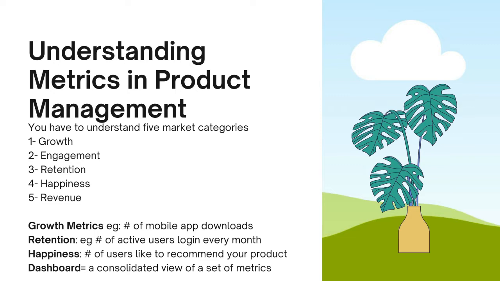And when I'm talking about metrics, generally I'm talking about dashboards. When we talk about the word dashboard, if you're not familiar with it, it is basically a set of metrics that are consolidated into a one-pager or a centralized view that allows you to, at a glance, understand how well your business or your product is performing. That's basically what you do with a dashboard. And again, there's a ton of different tools out there which you can use, and I'm going to provide examples of that in the tools section of the course so that you can go and review that on your own.